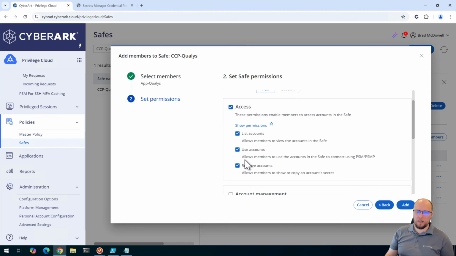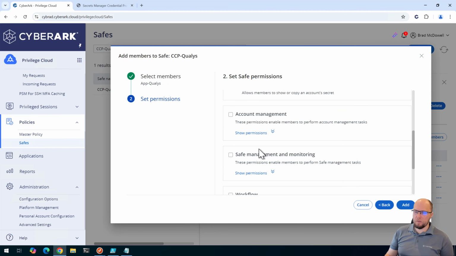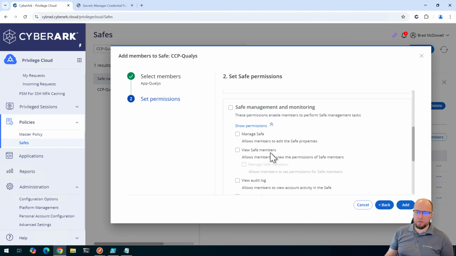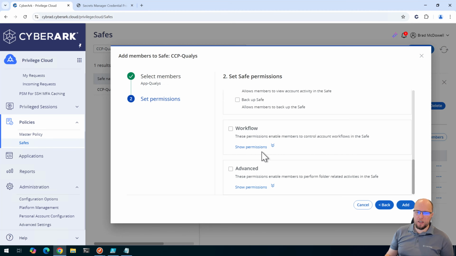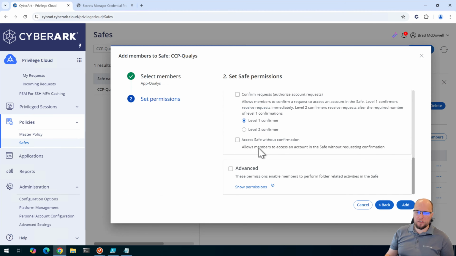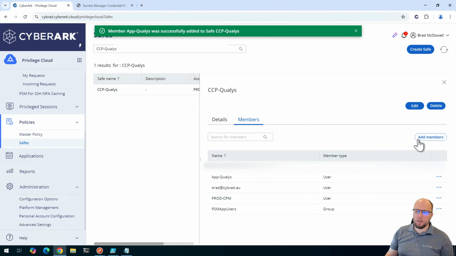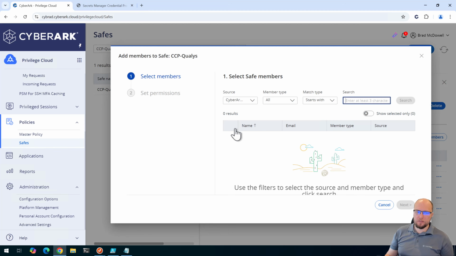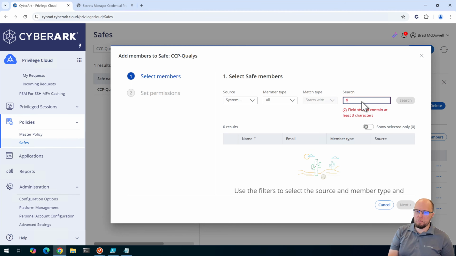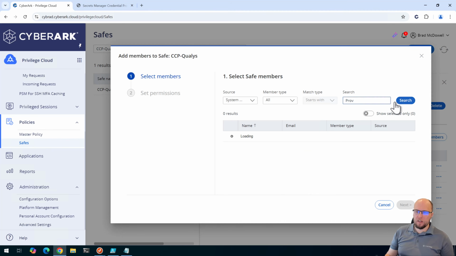Again, we'll select everything in access, but this time, under Safe Management and Monitoring, we'll go to View Safe Members, and we'll also come down to Workflow and Access Safe without confirmation. We'll add that. Then we'll click on Add Members again. Go to System Component Users, and we'll search for PROV for provider, and I'll select both of these.